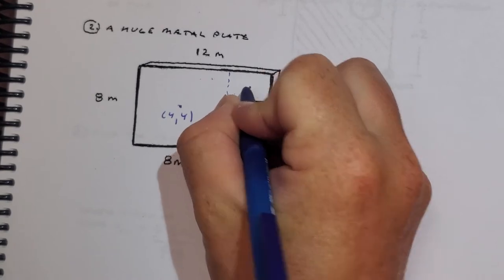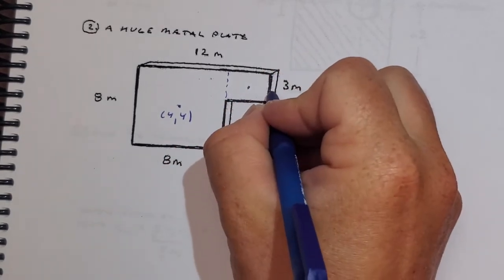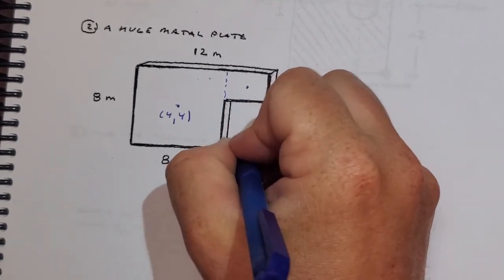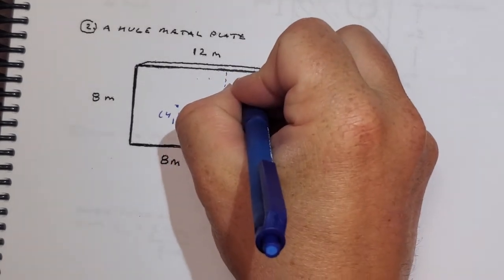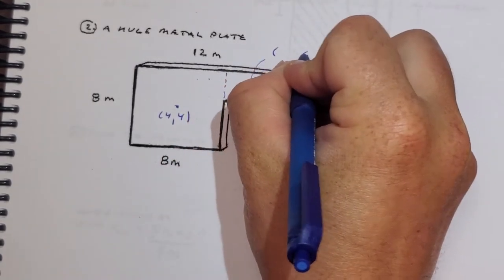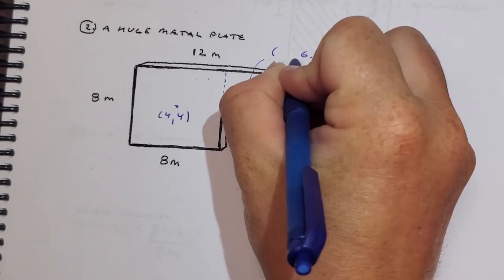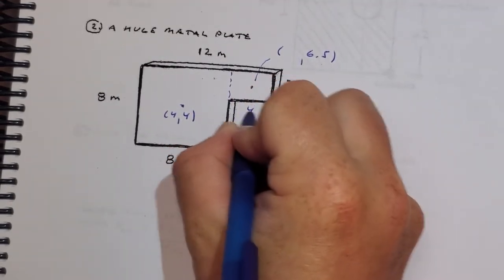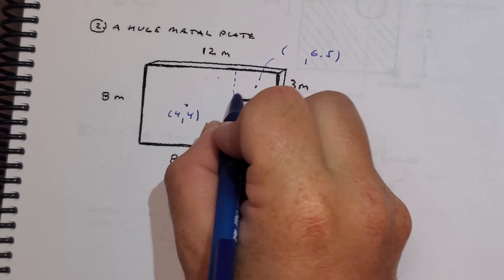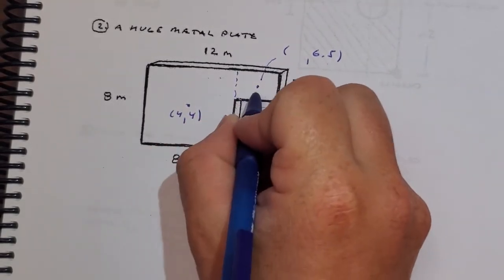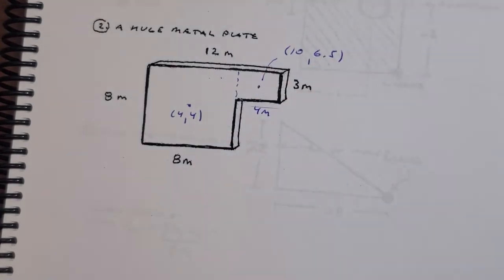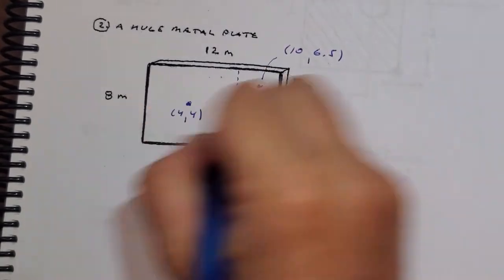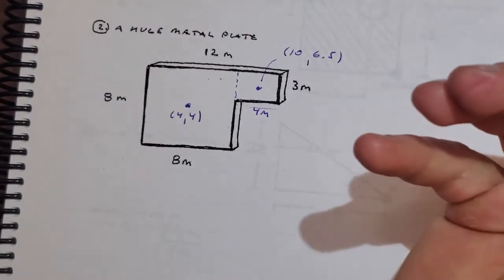And then let's find the center of this guy. This is 3 meters, so the middle would be like 1 and a half from either side. Well, you must already be 5 up, so 5 up plus another 1 and a half, that would give you like a y-coordinate of 6 and a half, 6.5. And then for going this way, this is 8 and this is 12, so this guy must be 4 meters long, this part. So that means the center of it would be 2 meters over, so we must go 8 plus 2 or 10. So this coordinate must be 10, (10, 6.5). So now what we're going to do is use these two objects to find the center of mass of these two things.